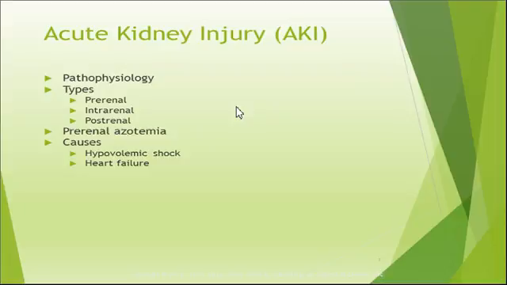Prerenal azotemia is nothing more than the retention and buildup of the nitrogenous waste in the blood. Basically, when things start, the kidney function is decreasing. They're not able to filter out those nitrogen wastes, so that is the term azotemia. Toxins can also cause blood vessel constriction in the kidneys, and that leads to reduced kidney blood flow, oliguria, and azotemia. A couple of causes of this are hypovolemic shock and heart failure.